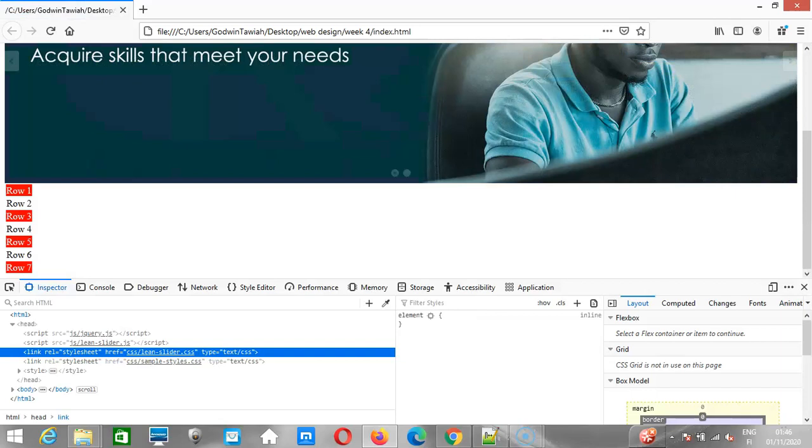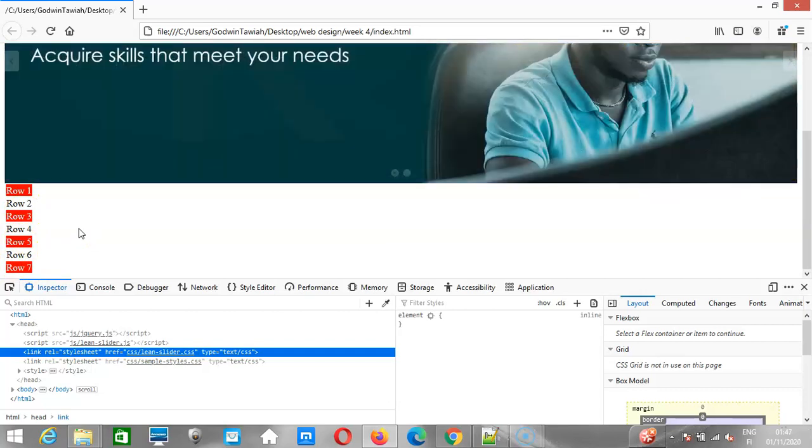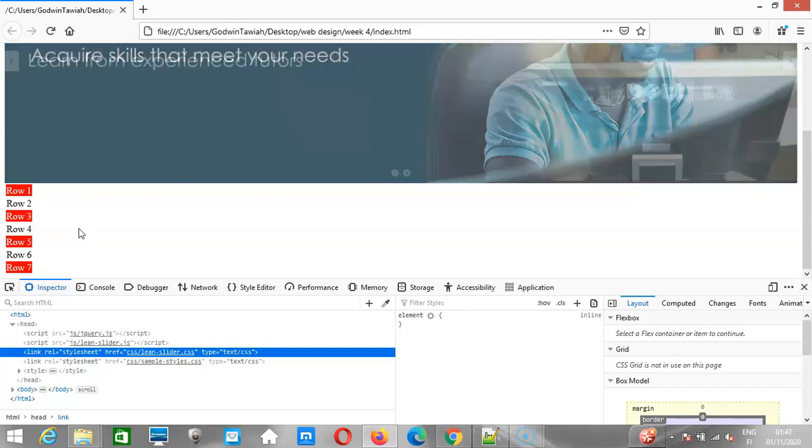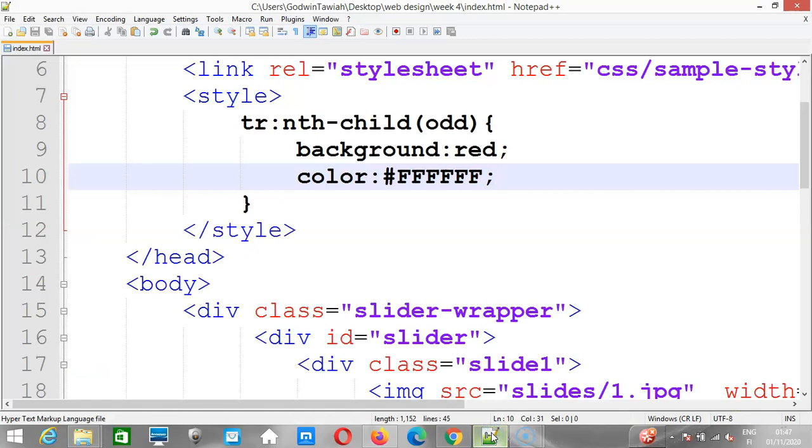Okay, so as you can see, I made it odd. So first, the third, the fifth, the seventh. Normally, if you are designing a table and you want to differentiate each row so that it becomes clearer, then you can use nth-child with the cycle. So nth-child with even or odd. With those, you just go based on odd or even, then write the property in your style sheet.